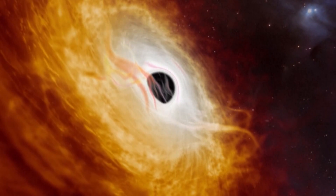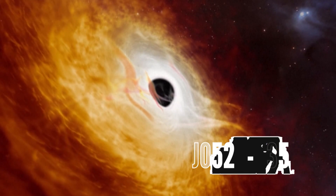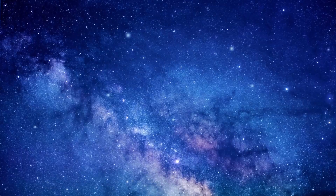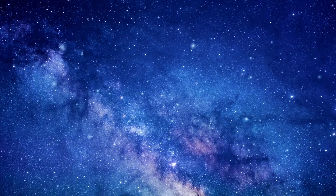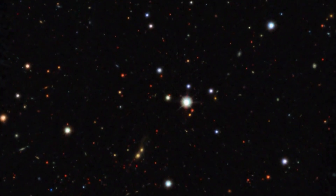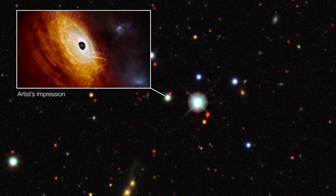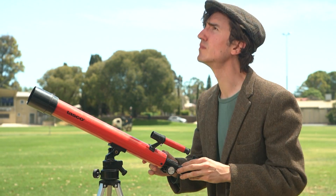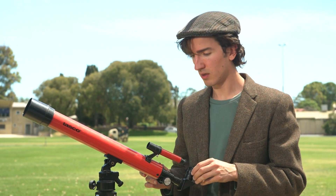But if you think that's big, check out the latest black hole that's been discovered by researchers at the ANU — the J0529-4351. Internally, we just call it J0529. Finding these fast-growing black holes is like finding a needle in the haystack because they're really rare. You look at the sky, you see lots of stars — maybe one of them is a fast-growing black hole, but you don't know unless you study them in detail. This black hole they've discovered is a whopper. Its accretion disk is seven light-years in diameter. It's bright enough that it's possible to see from Earth with a backyard telescope — at night, with a telescope a bit bigger than that one.